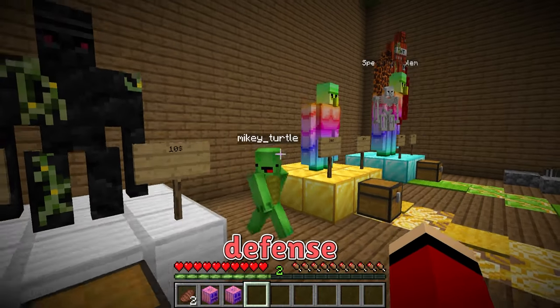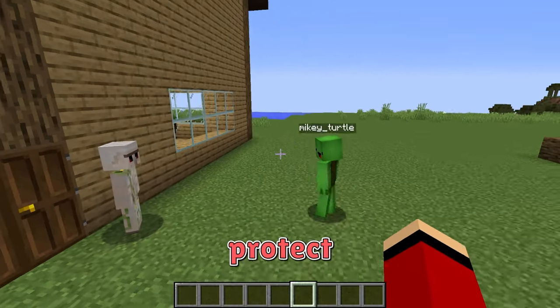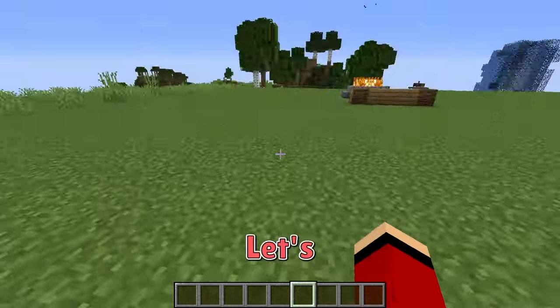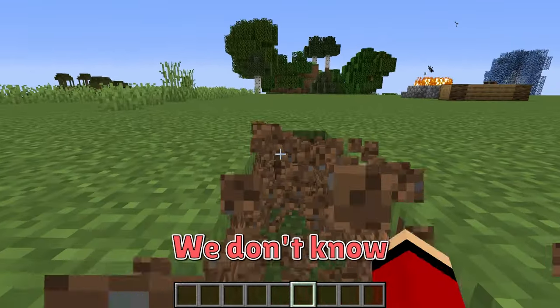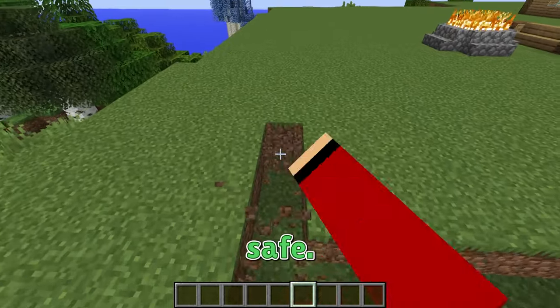we need to build a defense for our house. I think we need to put our golems near the doors to guard the house. First of all, to protect our home, we'll set up some basic security, lava. Great idea! Let's clear some space around the house so we can set up our security, lava. We don't know when Charles will show up, so let's get it done quickly. Let's be quick or our house won't be safe!